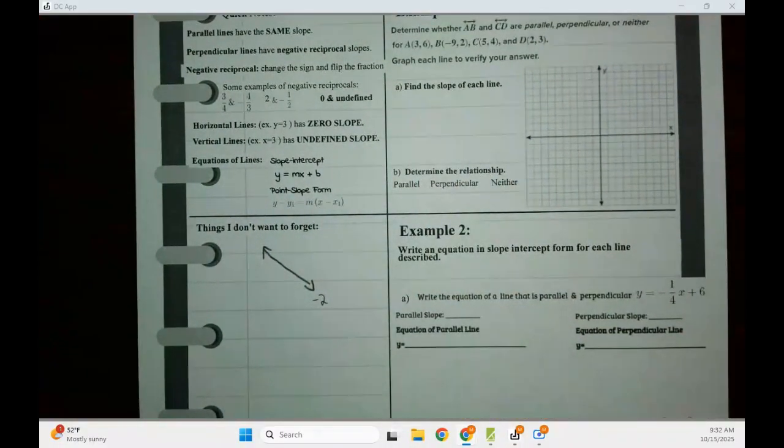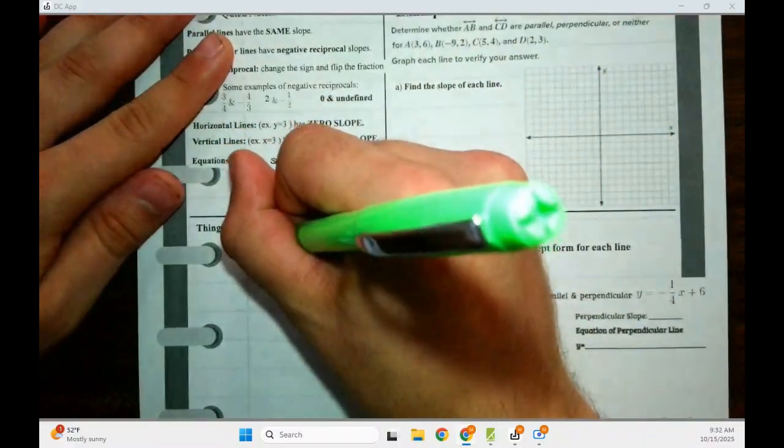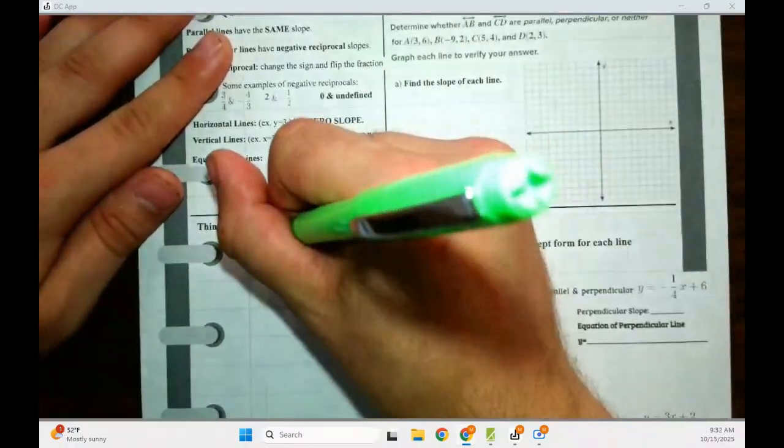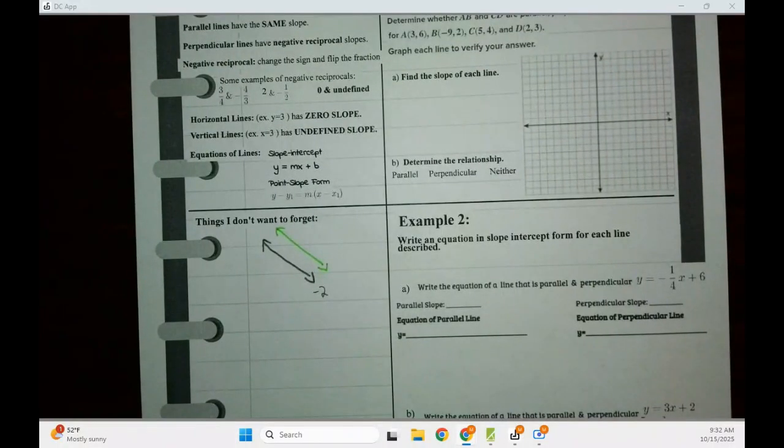I'm going to use a different color just to highlight a difference, but you can totally use your pencil or pen, whatever you're using right now. That's fine. I'm going to draw another line right next to it, and I want you to answer a question about it, okay? Here's that line I'm drawing. What do you think the slope of that other line is? What are you thinking? Okay, so I'm hearing it from multiple places. Why would this also be -2?